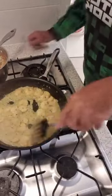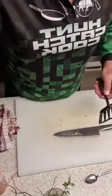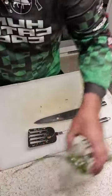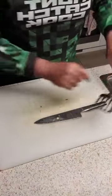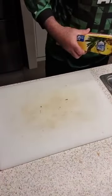There you go. All right, so what I'm going to do now is plate it up. How's that? All right, back over here again, guys. Done. Straight onto the board. Easy. Get rid of that. Let me clear a bit of this up. You don't want an untidy kitchen.